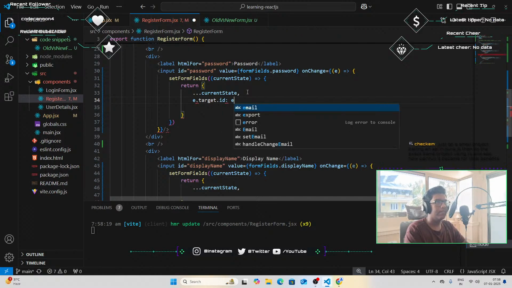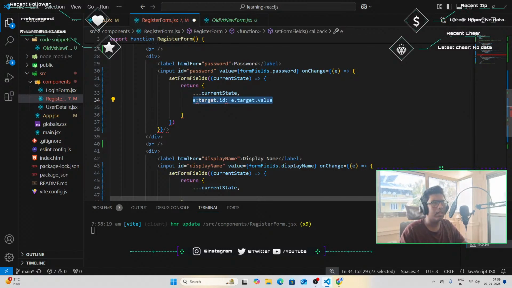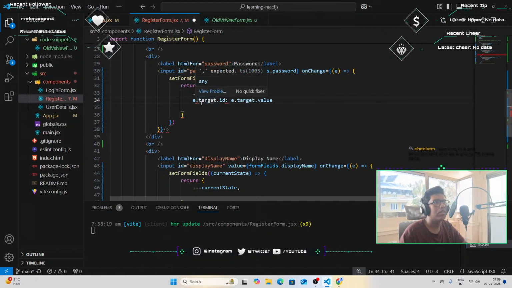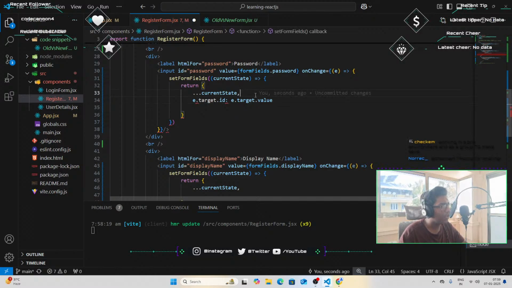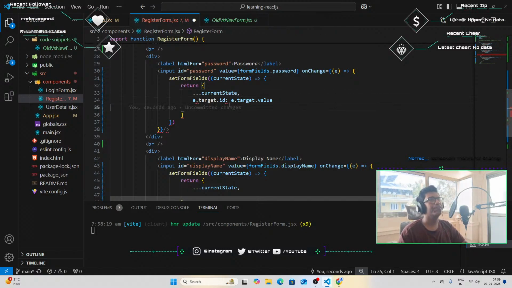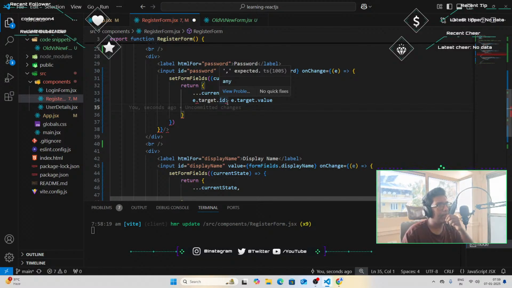v.target.id. We'll set that to v.target.value. So yeah, it's giving me some sort of error for some reason. I wonder why. Comma expected. I am giving it a comma, right? Just small project calling an API name. All right, great. So how do we do this? Comma expected. I am giving a comma, aren't I?